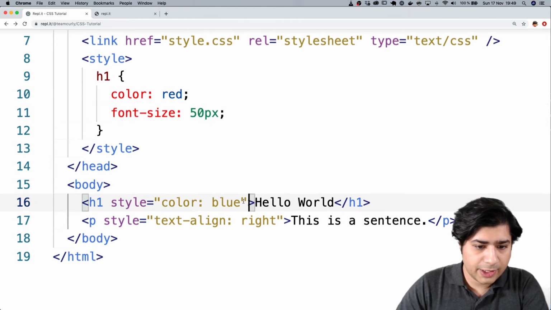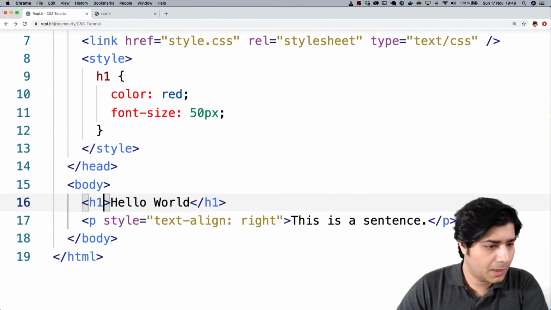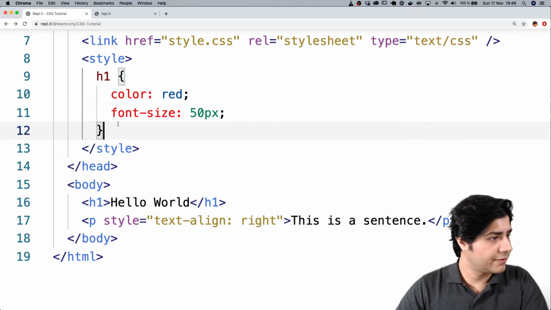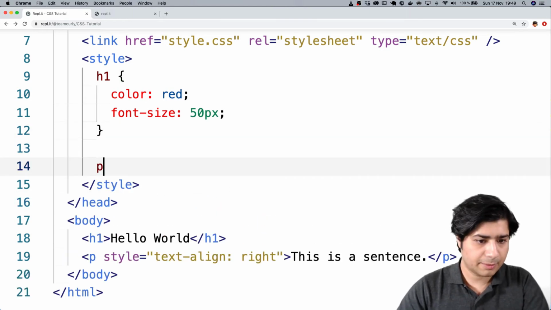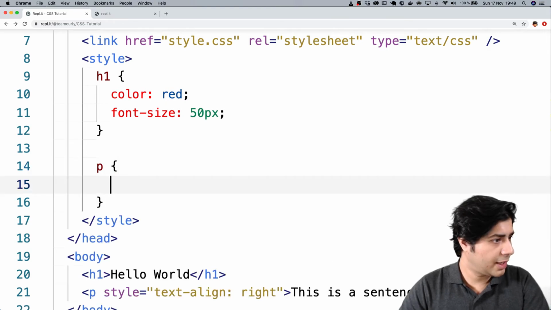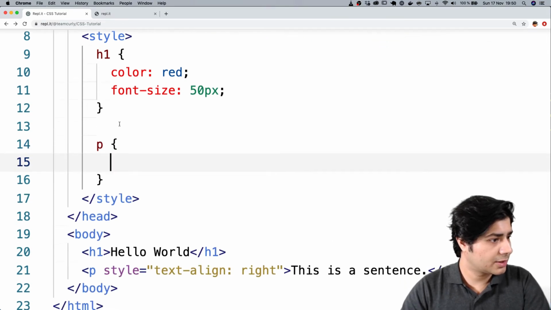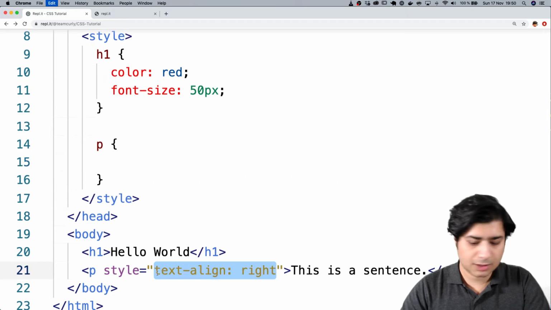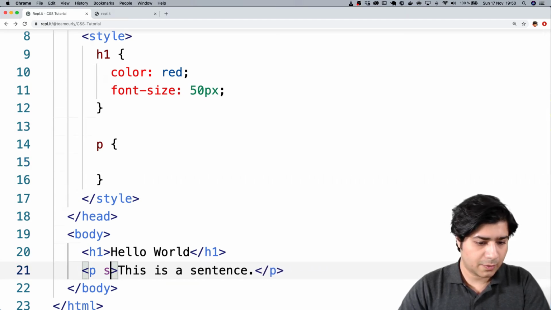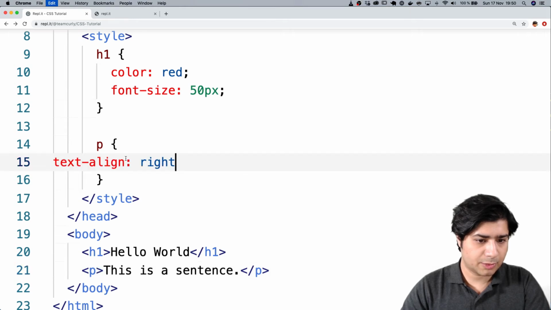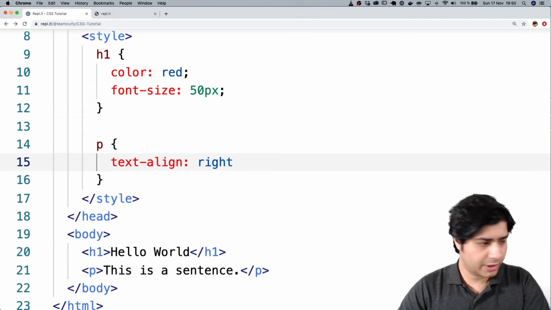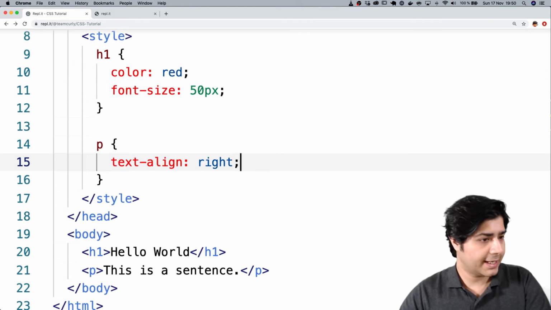Now let me get rid of this. And let me also make another one of these, P for the paragraph tag. I'm going to scroll down here and copy this, get rid of this and then put it here. Oops. You always want to remember the semicolons at the end.